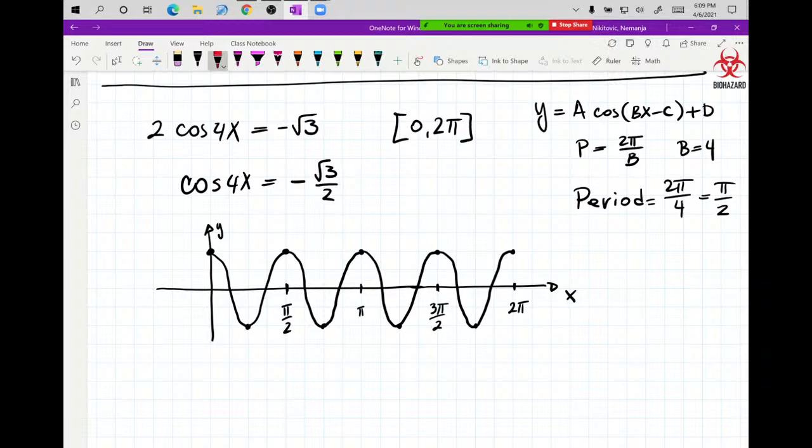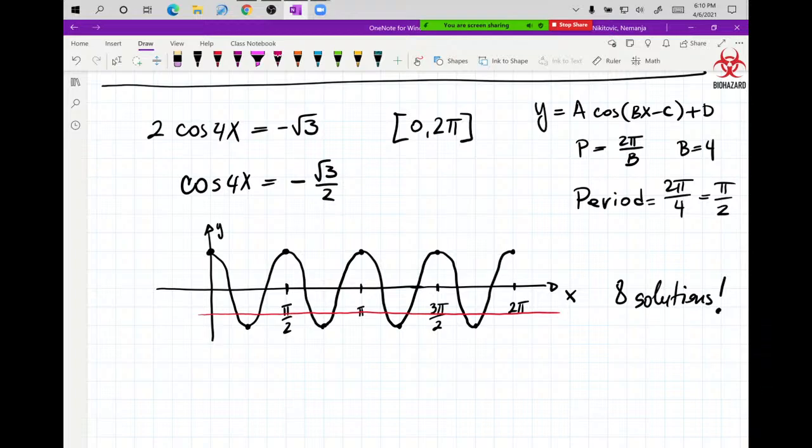So if I cut this with my negative square root of 3 over 2 line, and you can always use half. It doesn't matter where you put the line. I mean, you can go and do a better job than that. It should be a little bit lower than a half. We count 8 solutions here because the red line, which is the right side of the equation, intersects the black line for a cosine 8 times. So we have to have 8 solutions.